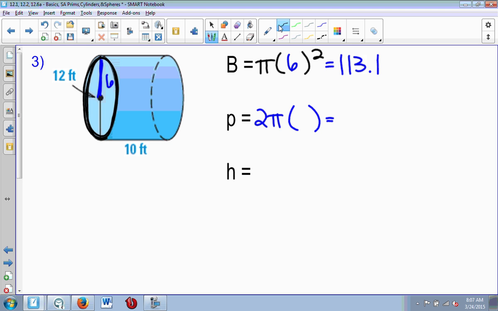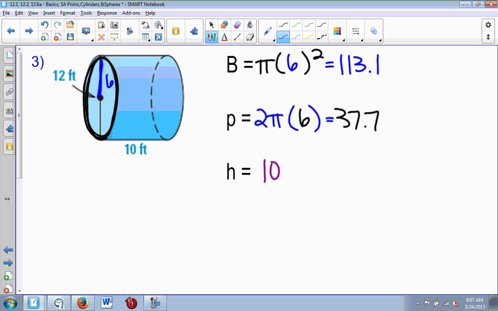So we used a radius of 6 to find the area. We're using a radius of 6 to find the perimeter. So if we again put this in the calculator, I get a 37.7 value for my p. Then the last part of the problem is to figure out what the height of the figure is. Remember, height of the figure is the distance between the bases, not how tall the figure is. So the distance between the circular bases is my value there of 10 on the bottom, because this cylinder, this can, is laying on its side.